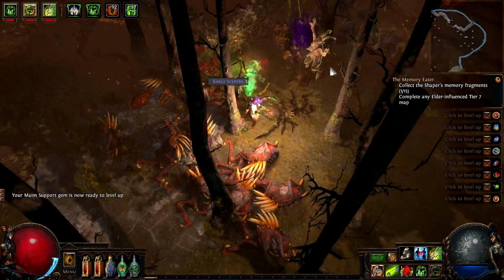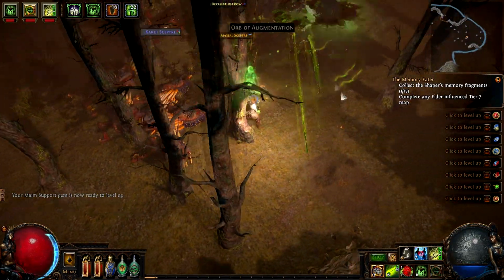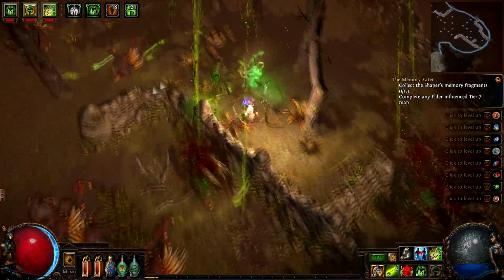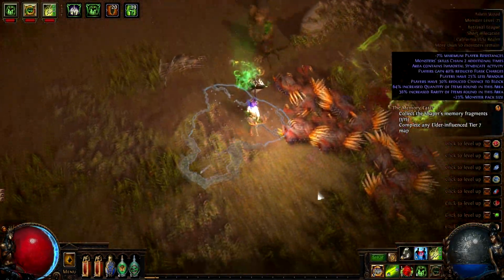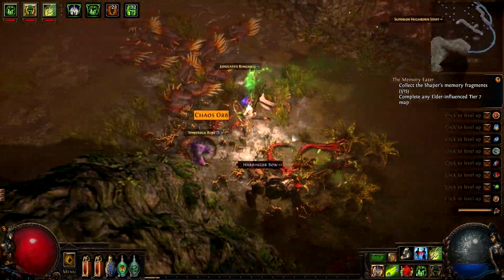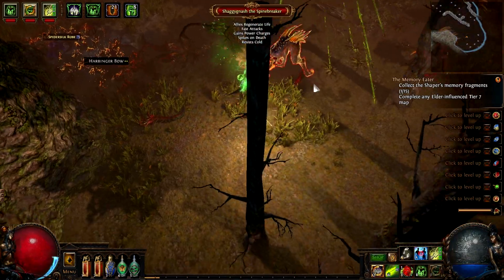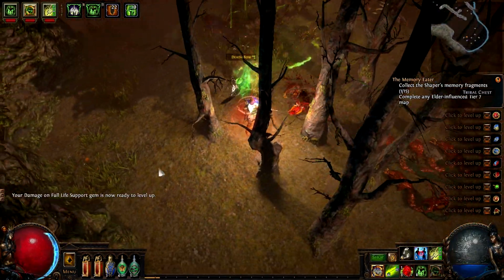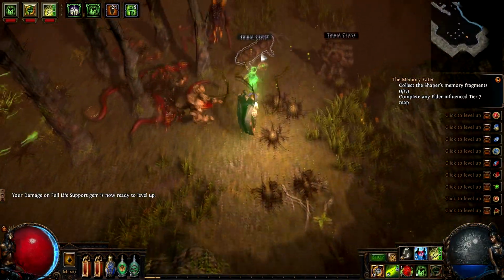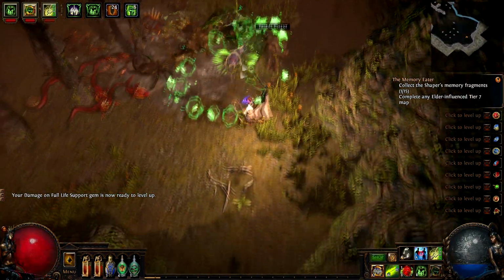Just survived a whole bunch of those explosions from those fiery guys by having the Immortal Call cast on damage taken, so thank you for that amazing gem setup. That's awesome. Definitely keeping me alive. Oh, a Chaos Orb. Map already paid for itself over and over again. I love when the maps just give you a whole bunch of stuff and pay for themselves, no problem.